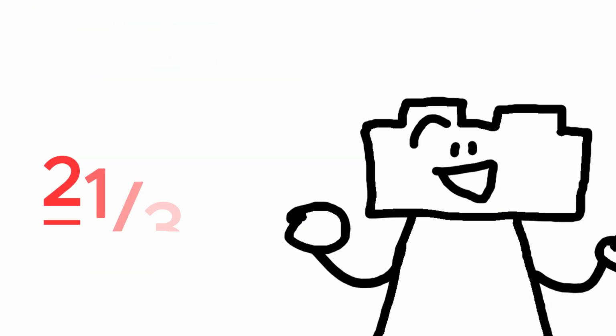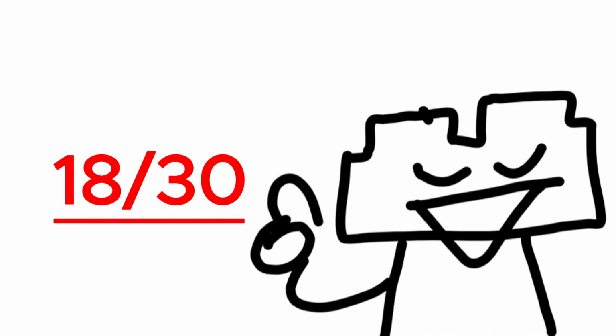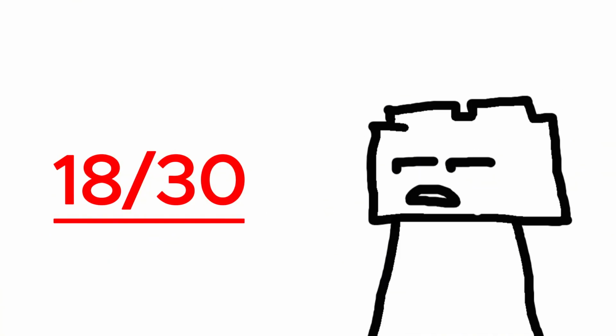Which leaves us with 21 system scale sets left for any given year. 18 if you subtract the battle packs and microfighters, and 15 assuming Smart Play doesn't die by the end of next year. But it will, so let's just say 18, or accurately 21. I will say I feel like only Star Wars can manage 5 sub-themes, even at this range. I feel like the max for any normal theme would be 3, or if they can really pull it off and lock in, 4. So, yeah, that's about it.